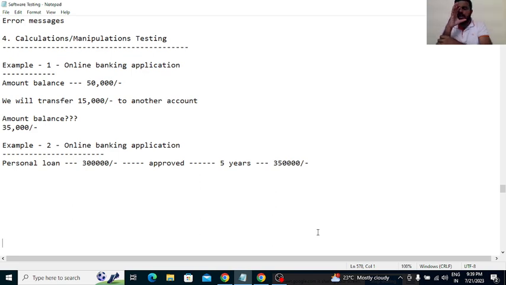Okay. Calculations or manipulations testing: calculations of the application we have to verify with different sets of data.